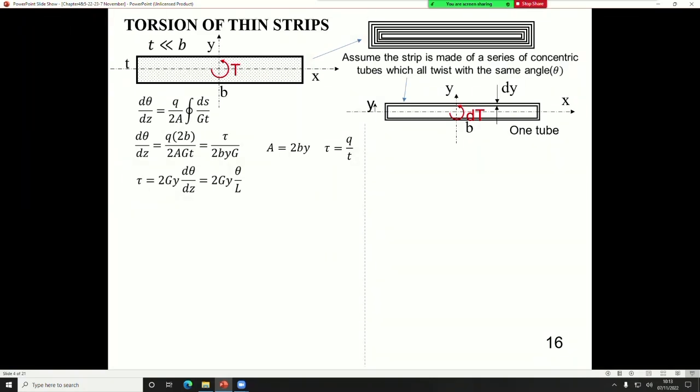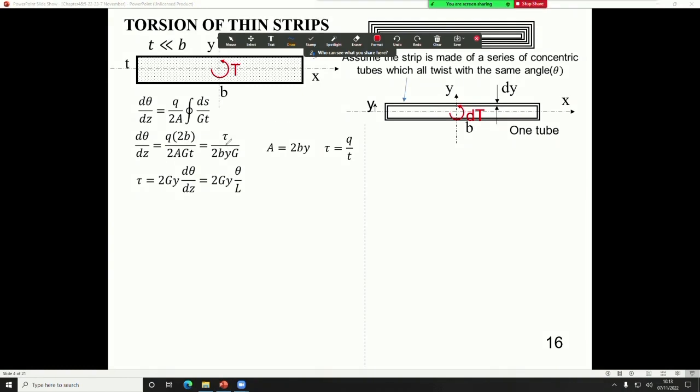That's right, b is missing. Thank you for that. Okay. So this is the area which is equal to, no, b is not missing. b is going to be eliminated with this one. They have a b at the top. So this b shouldn't be here. So this has already been eliminated.